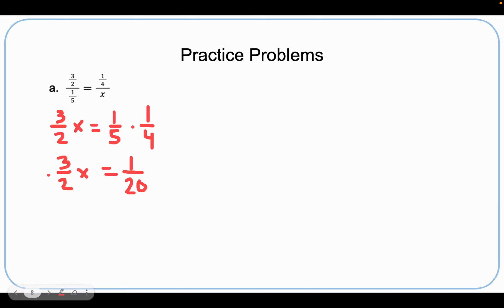And then we need to multiply by the reciprocal on the left side of our equation. And then we'll multiply on the right side by 2 over 3. So that way we're left with x equals, and there is cancellation we can do here. So we'll factor out a 2 from there, and from here we get 10. And then we can multiply 1 over 30. X equals 1/30.